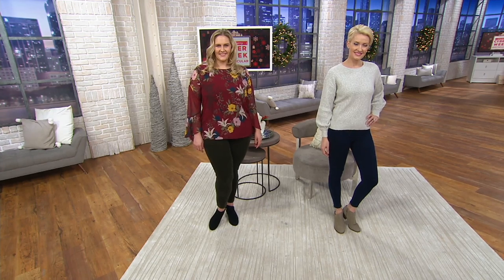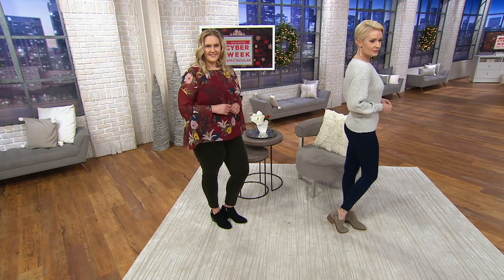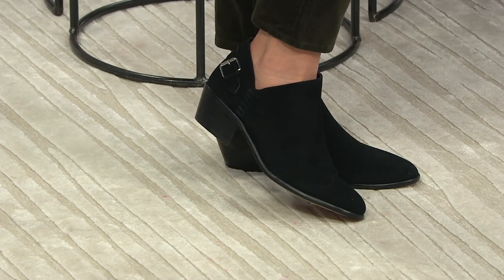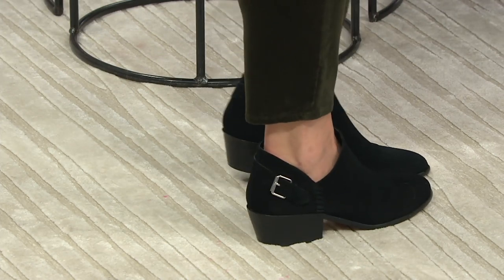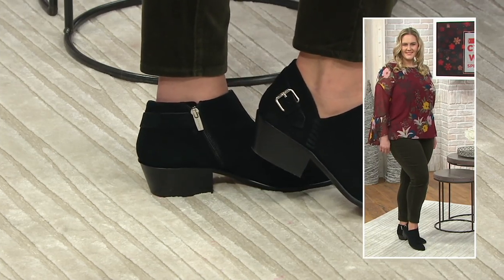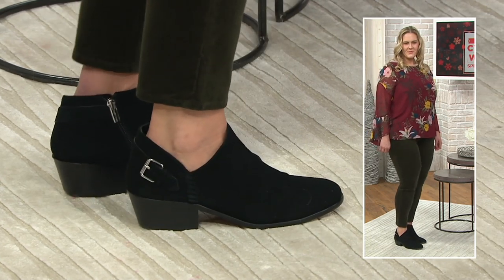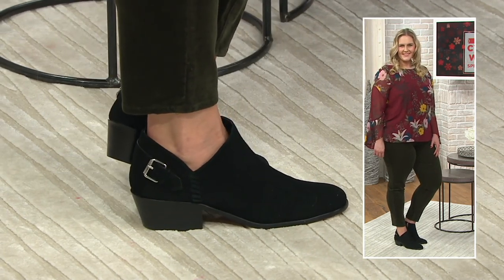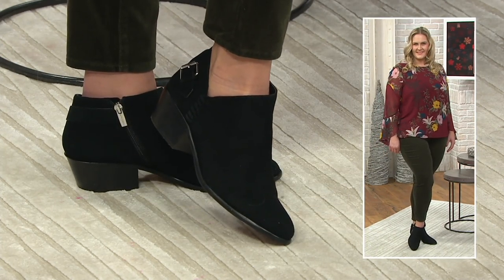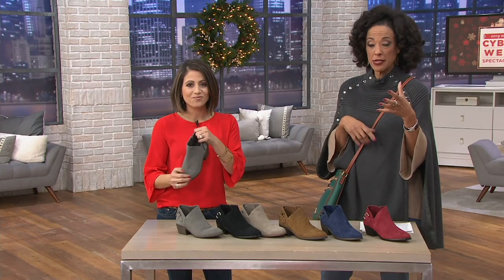When we look at the ladies, that boot looks so good. You'll find it's appropriate whether you dress it up for Sunday services or work, or keep it casual on the weekends. Amanda has a little jegging and a sweater on, so she can be comfortable running around town. And you've got that little bit of a heel, which always makes us feel a little bit better. Really wearable all day long. I love that almond-shaped toe — it's a nod to the Western inspiration we've seen a lot of, and that silhouette is very much on trend and happening in fashion.